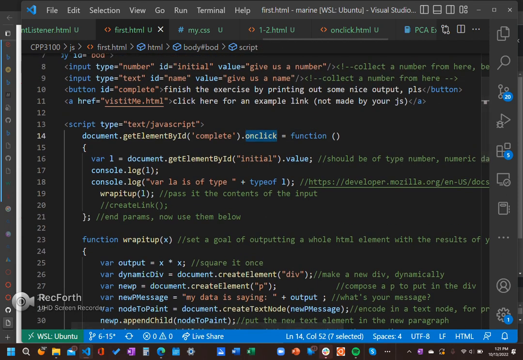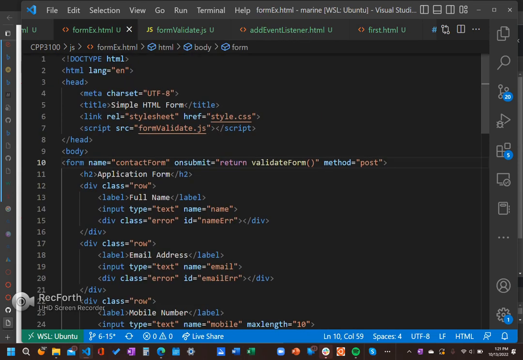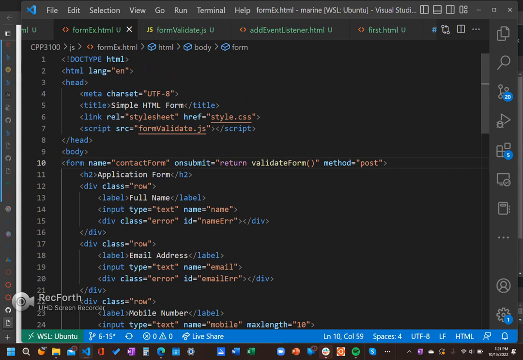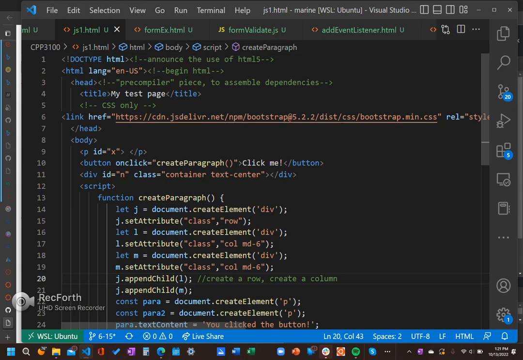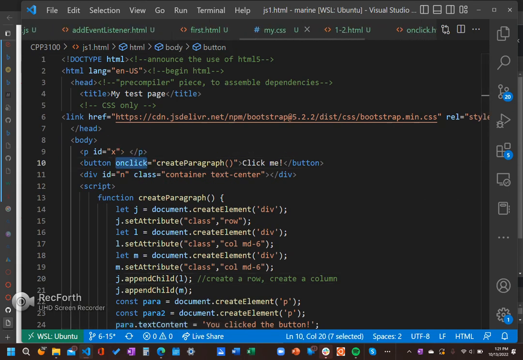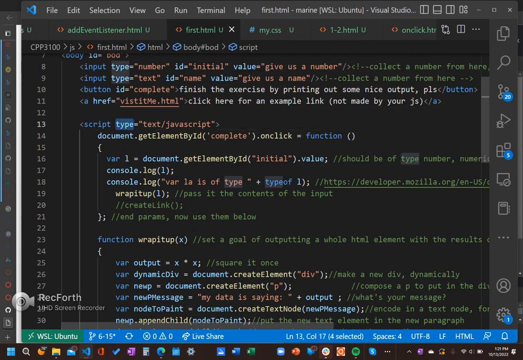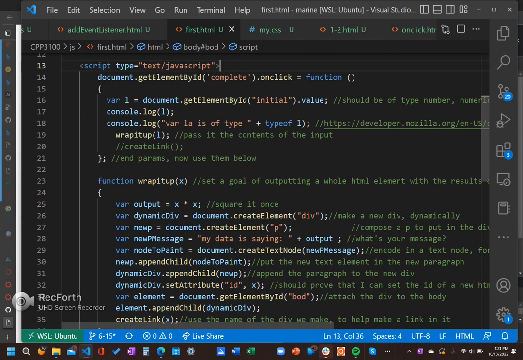The other is to do an on-click that I code right into the button. Here I'm just building the on-click event into the JavaScript itself.